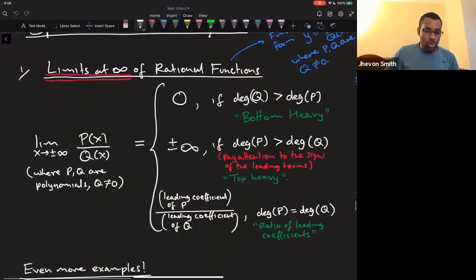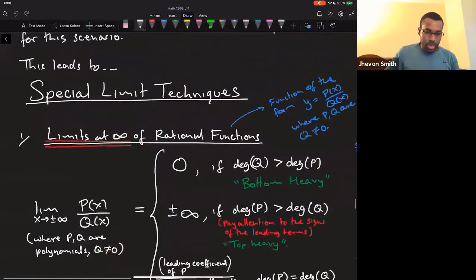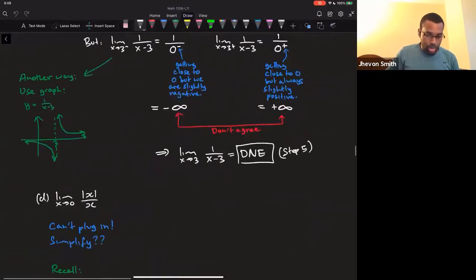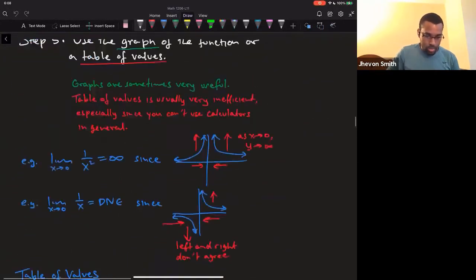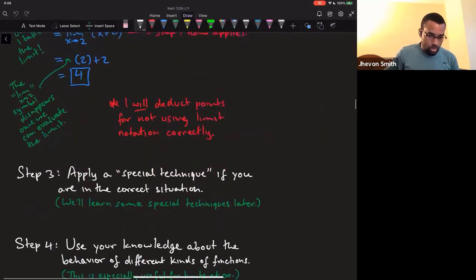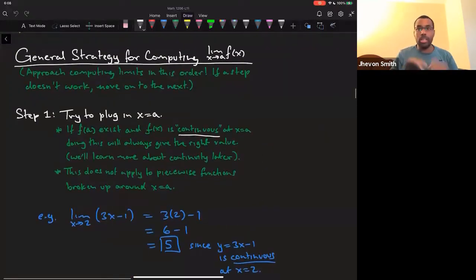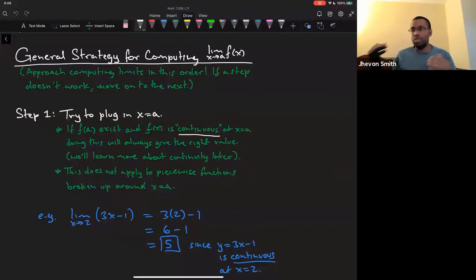Last time, we were talking about how to compute limits in general, like a short strategy to do them efficiently. Because on a test, I'm going to ask you to do a bunch of limits in one problem. It's going to be like A, B, C, D, maybe even E, and they're all going to be limits. You're going to want to be able to do them very quickly. So you want to be able to do limits very efficiently.